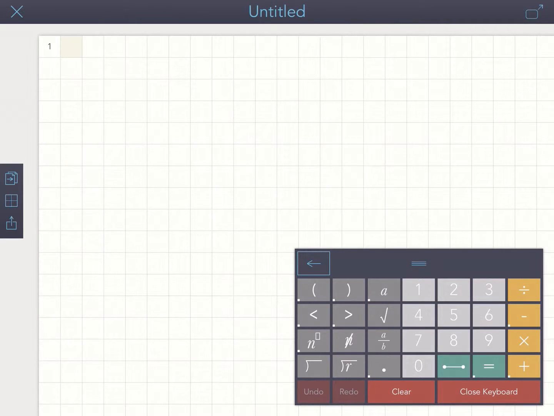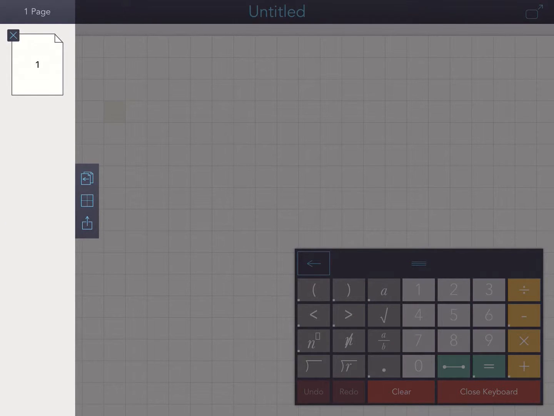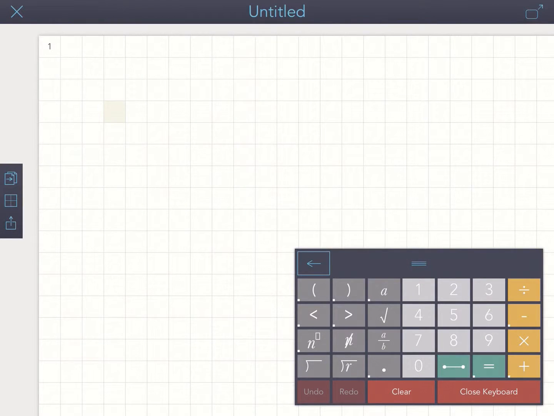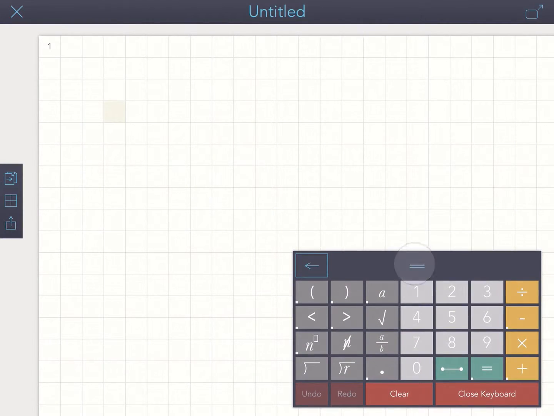Once you get into the document, you can click inside any square, and the square that you're in is highlighted in a different color, and the number 1 in the top left corner indicates the page that you're in. If you press this icon over here on the left side, it shows you how many pages you have in your document. So I'm going to now do a math problem to show you that with this keypad that you can drag around, that a student that has dysgraphia can write out their math problems very easily and stay organized.